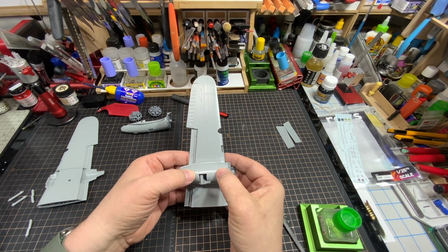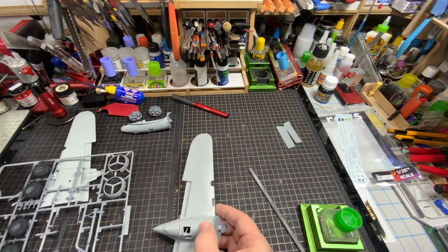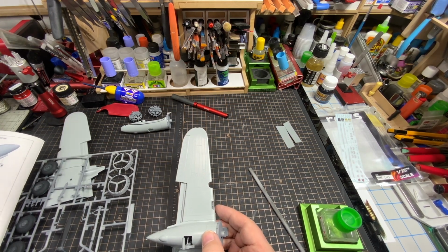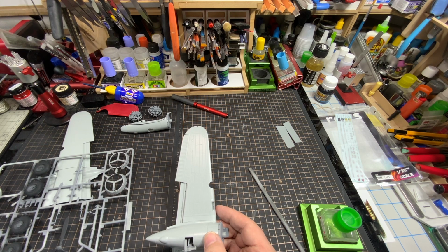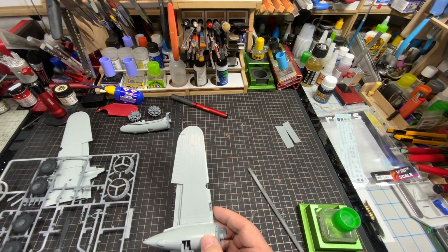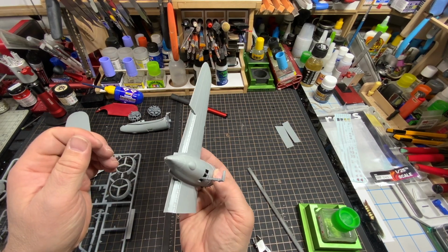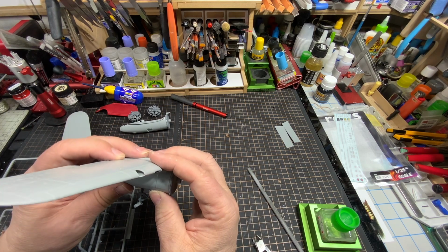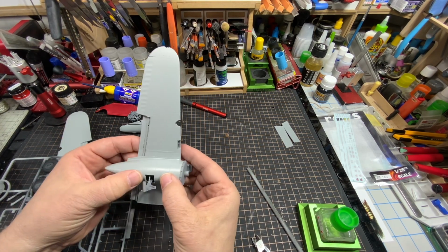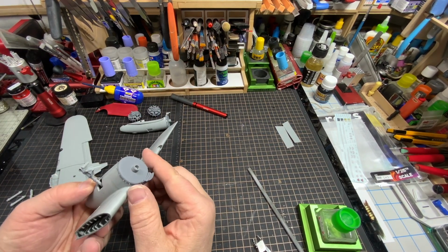Now, I think we're going to stop here, maybe. Yeah, we're going to stop here, because there's a lot of detail painting coming up next. And including these legs, which I'm going to detail paint, then I'm going to tape them up before I paint the whole thing. Maybe not. Maybe let's glue these nacelles on. I can hand paint those later.